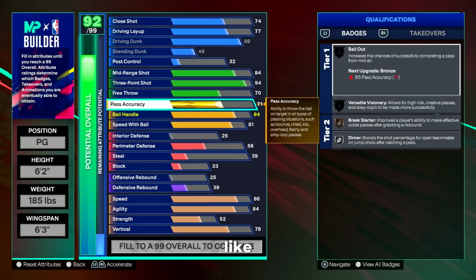And number 2, again, like I said, use this build as a template, okay? You don't have to make this build exactly as I do. I play park 3v3 only on this build, and a 71 pass accuracy is more than good enough, okay? I throw steamers with a 71 pass accuracy. I don't throw the ball, you know, too many turnovers, even though you guys know passing lanes are insane in this game. I promise you right now, a 71 pass accuracy will get the job done on the 3v3 courts in the park.